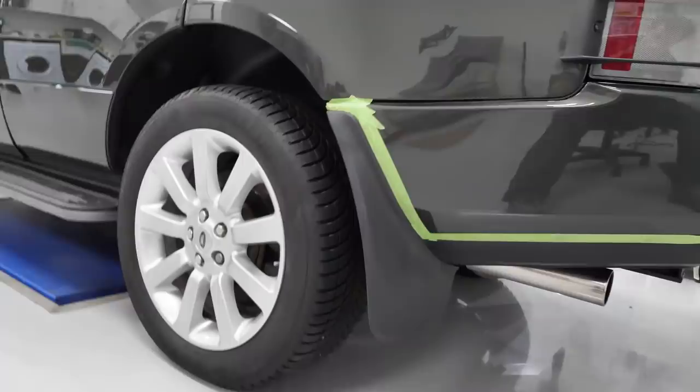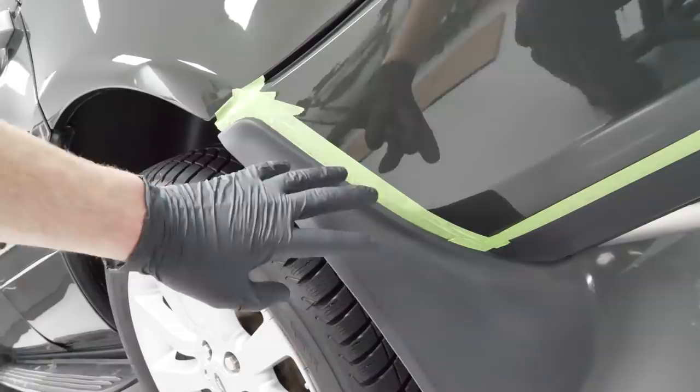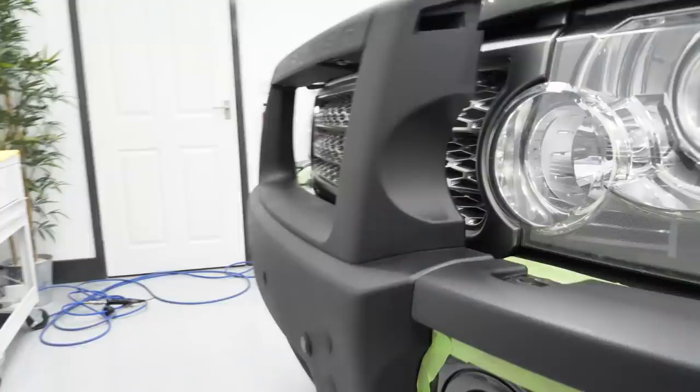Normally with the plastics, we tape these up to protect them from polishing when we polish the paint, but in this instance, we're actually taping the paint to dress the plastics. There's a lot of them all the way around the back, the running boards, bottom of the doors, inside the door itself down here, and then on this particular vehicle, there's the bull bar set up at the front as well as the low down plastic. So I'm gonna dress these now.